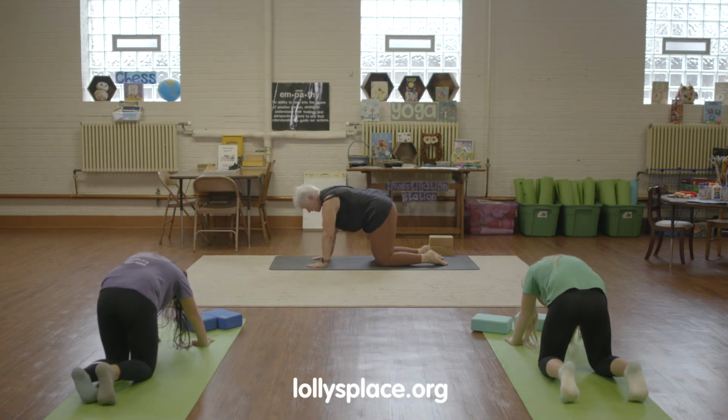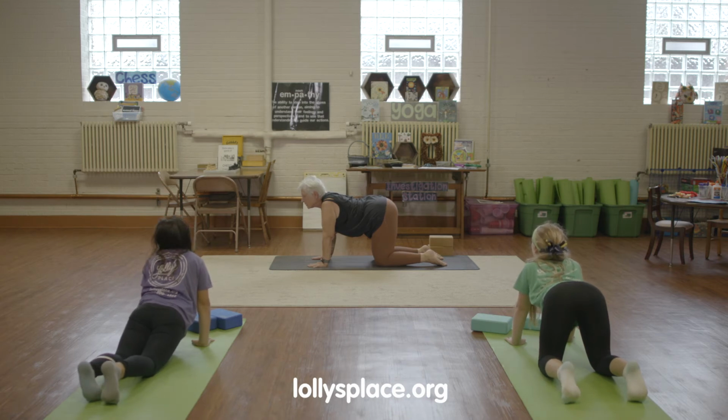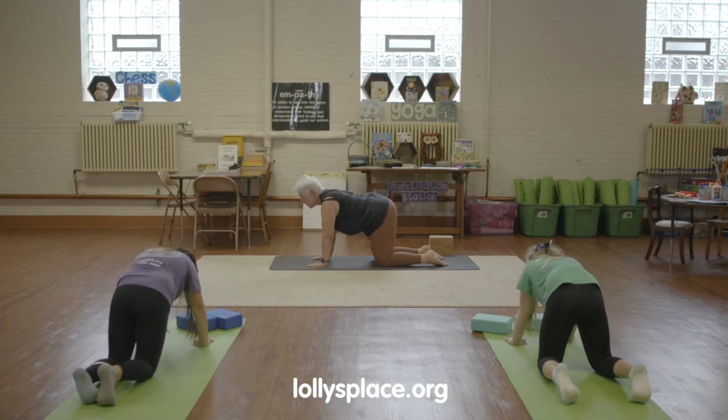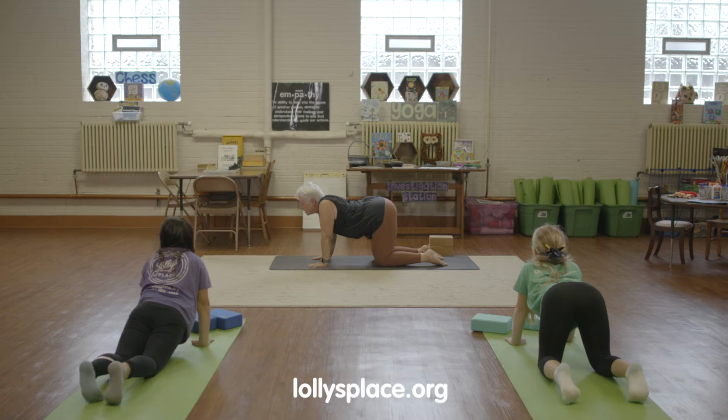One more time into a cow. Just paying attention to your spine, loosening up here. One more cat. Push the floor away from you. Pull your tummy up. And let your tummy lower down. Look up. Let your chest lower down.